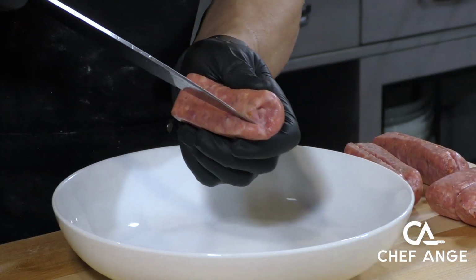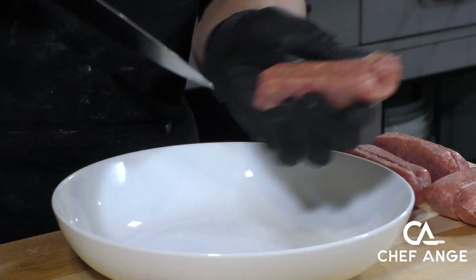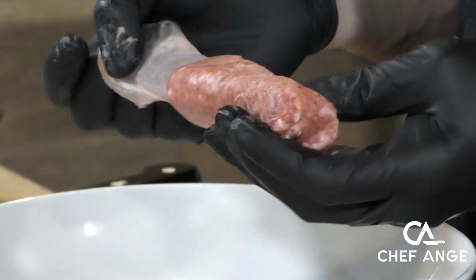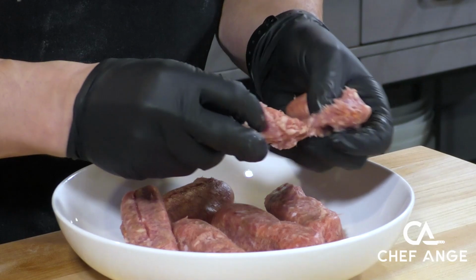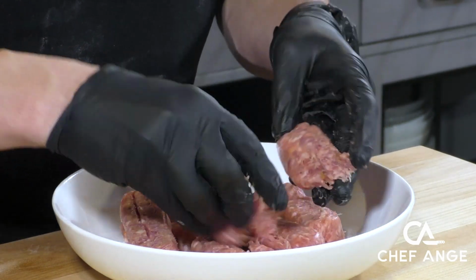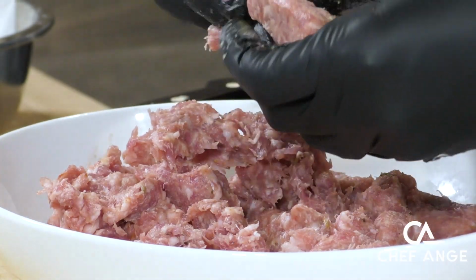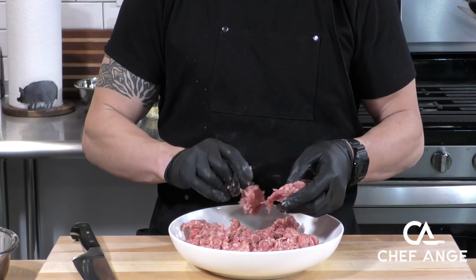Now let's prep our sausage. Here we're using a sweet Italian sausage, and these have the casings on them, so I'm going to remove them. But if you can ever find them in the supermarket without the casings, buy that. And then we're going to take the ground meat and break it up by hand. I think this is an essential step whenever browning any type of ground meat. It saves you so much time and effort, so you're not working like a crazy person over the stove trying to break it up inside the pan.